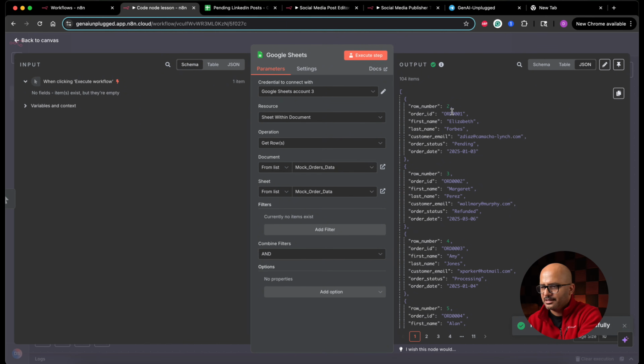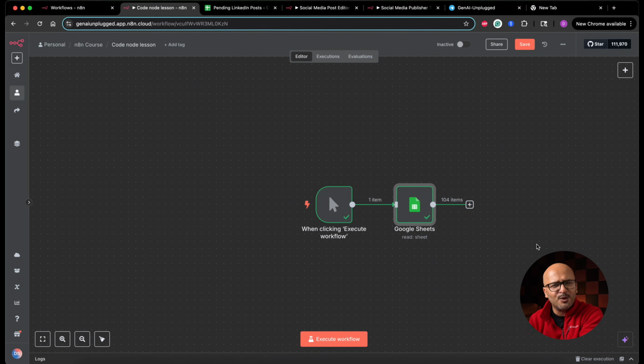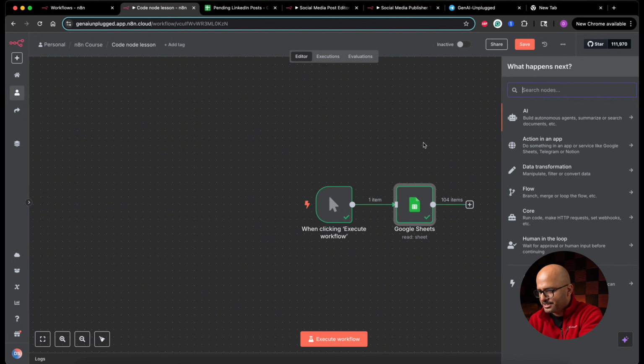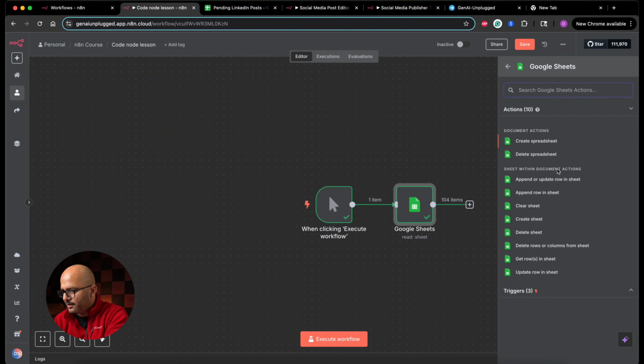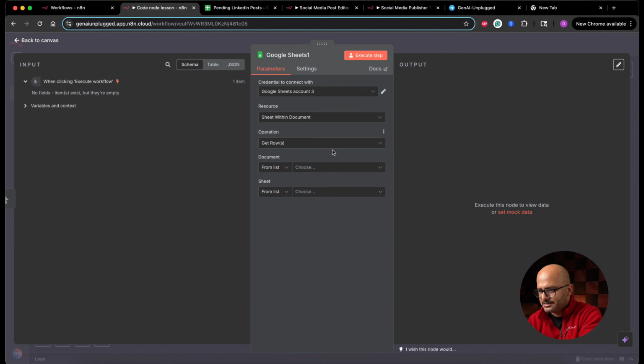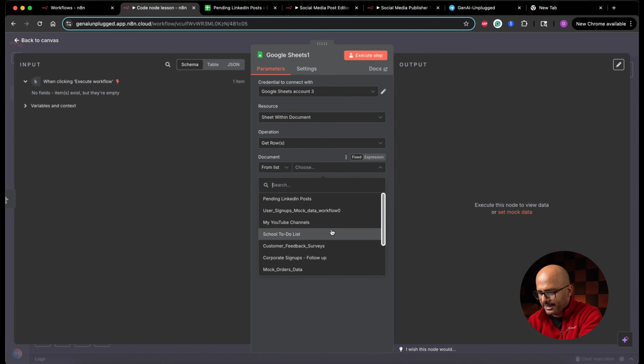So remember, here nothing is there. We talked about this example in the first section of this course where we were talking about the basics. So I'm going to add order details as well, because I want to write a piece of code which calculates the total dollar amount for which the orders have been placed in my organization. So let's add another Google Sheet over here. We had get rows, and this time I'm going to select order details.